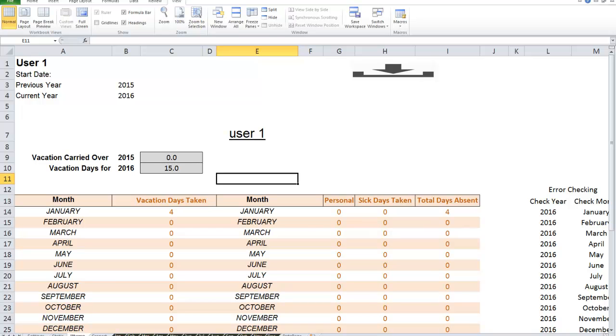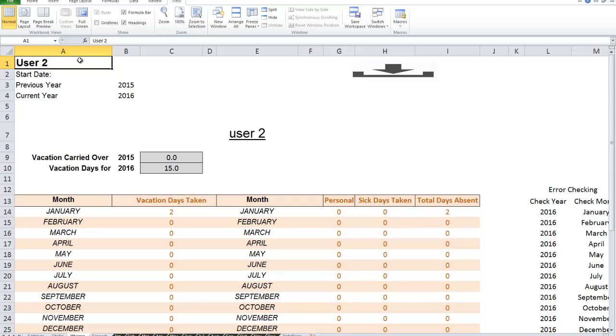She wanted a tab for every user, and if there's, let's say, 30 users, that'd be 30 more tabs that you'd have to add. It could be a little bit overwhelming. So what we did is we created one tab for all the users, and we would generate these dynamically based on the lookup in this value right here. So if I wanted to look up user 2, I can just type in user 2 and it would look up the values for user 2.